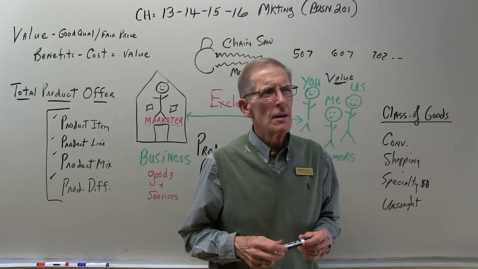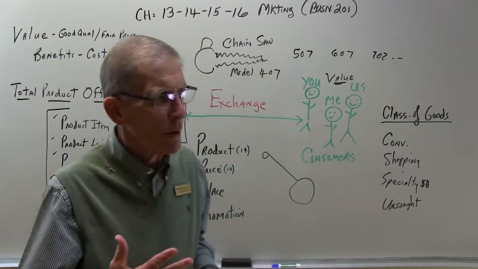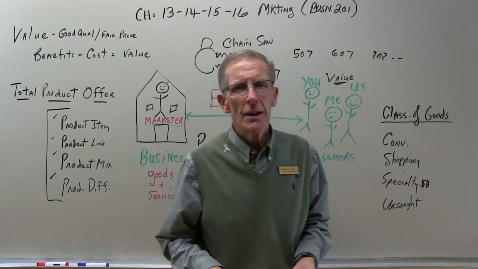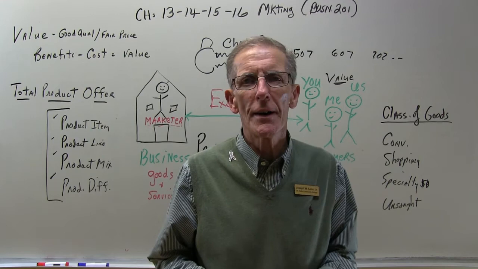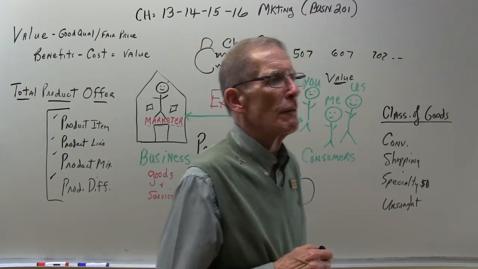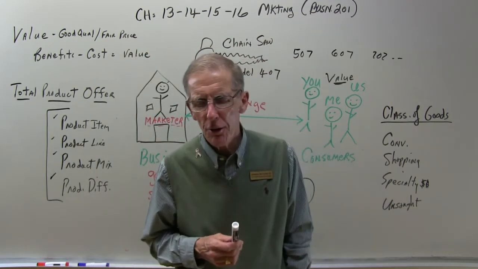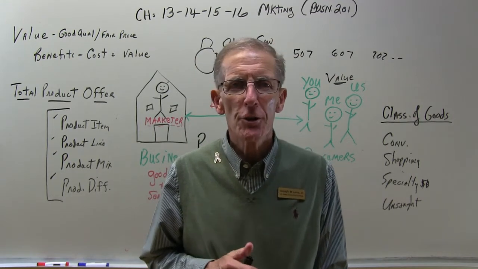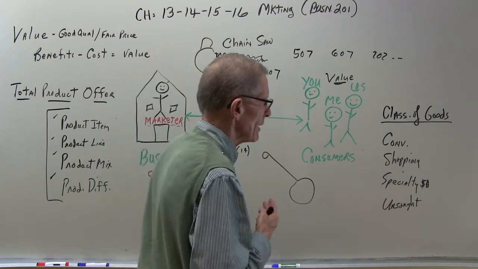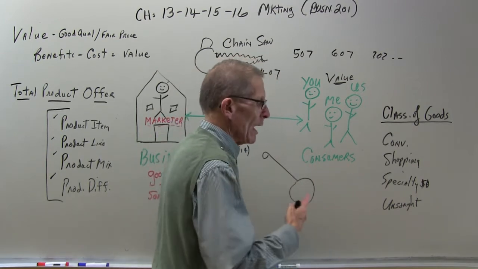Like what? The example I've used in class is you go to bed one night, this alarm clock wakes you up, you swing your feet out of bed, you step down, and your floor is wet. The hot water tank has burst. You can't find the keys to your car. You walk out, your car is locked, you finally find the keys, they're in the car. You've locked your car with the keys in them. That would be unsought goods. You don't know you need them until you need them.